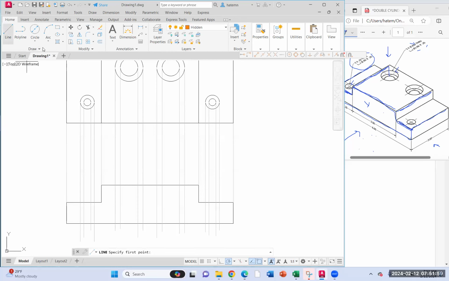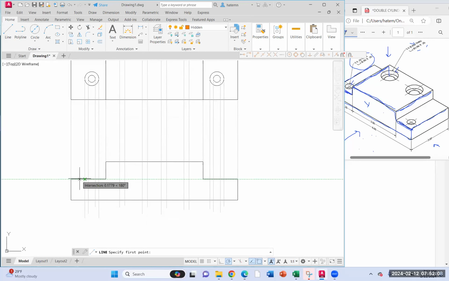So I'm going to grab my line here, and then I'm going to read some of this information. This larger hole here goes a depth of 0.25. So I'm going to come here, there's my larger hole. I'm going to drag it straight down 0.25. And then I'm going to drag it all the way over to the other side and back up. Just like that. And then my small hole goes from my big hole all the way through.